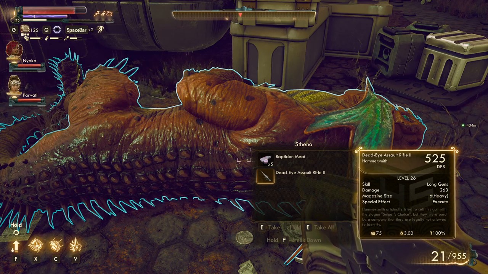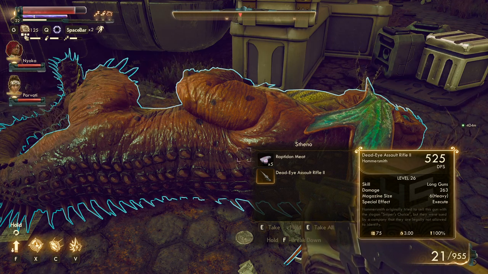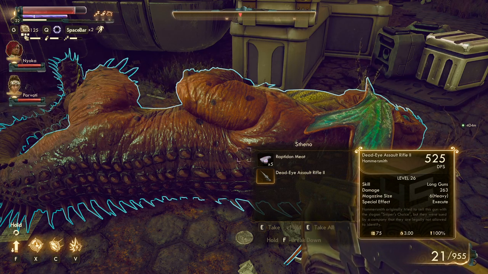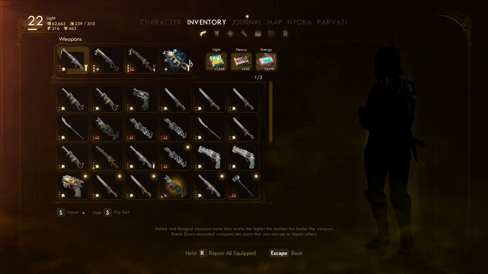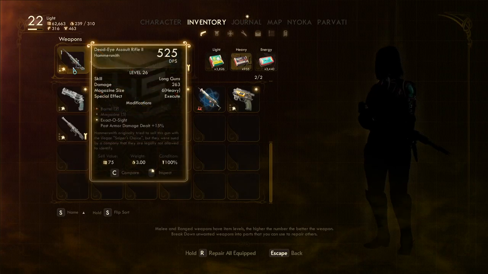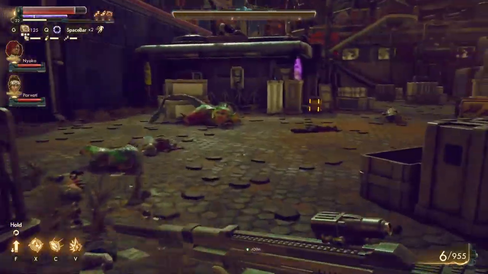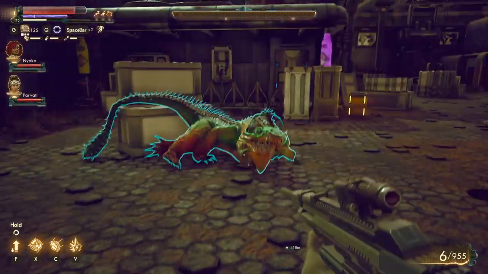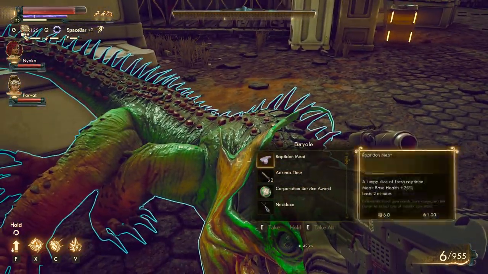It's level 26. Good DPS. And I used to like this assault rifle. It has lower DPS, but it's pretty accurate. So maybe I'll try it. I just like it. It doesn't have a lot of bullets though. That's gotta be a concern.